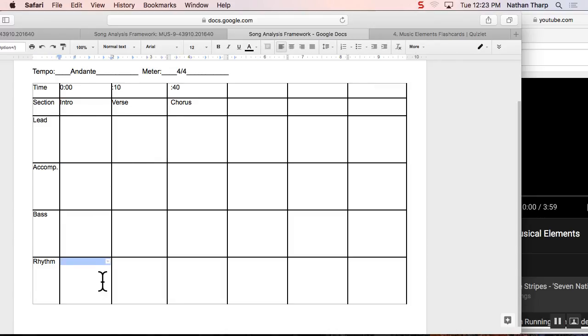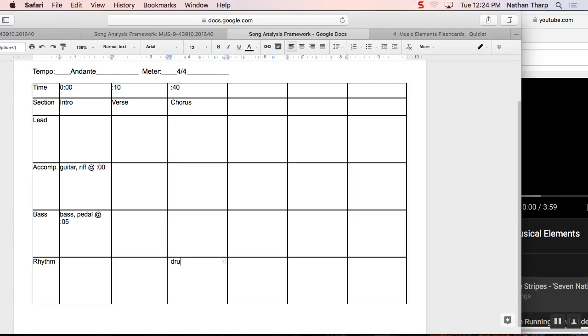So once we get into these squares, certain things are going to be playing in the different sections, right? So the song might start with a guitar at 0:00, and the guitar might be playing a riff. Does that make sense? And then the bass might come in a little bit after the guitar, right? So we might hear the bass come in, and the bass is going to play a pedal at 5 seconds. Does that make sense?